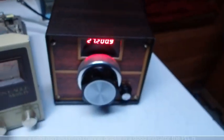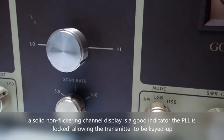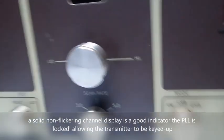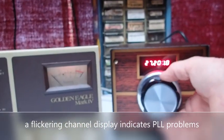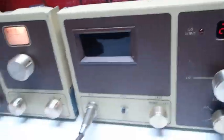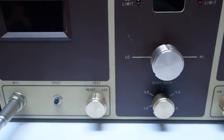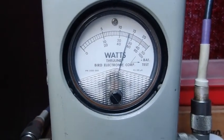Just to prove to everybody — you can see the channel display illuminating here. I'm going to take the phase lock loop out of lock, which will disable the transmitter from transmitting normally. To install this VFO, we've got a jumper that needs to be moved on the bottom of the radio. It involves soldering one wire — real easy deal. And you can see the phase lock loop going berserk. This normally disables the transmitter from working, but you'll see it's keying up just fine working on the S9 Radio VFO, and it's actually putting out more power than a properly working phase lock loop on the Browning Mark IV.